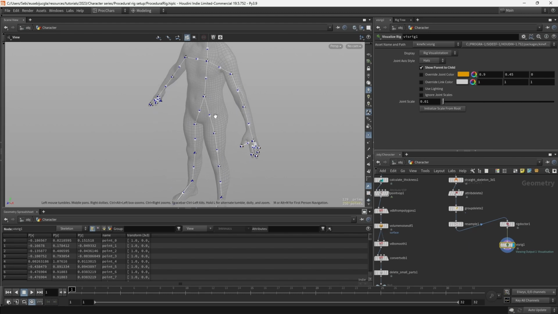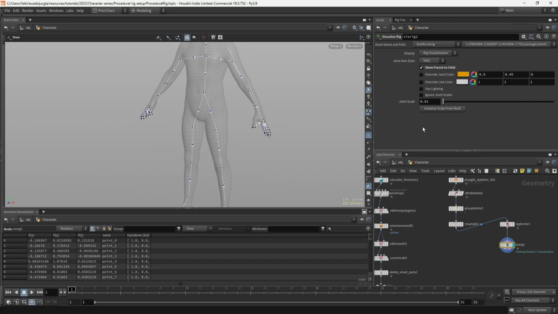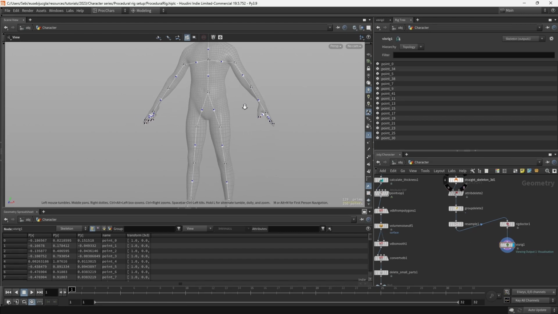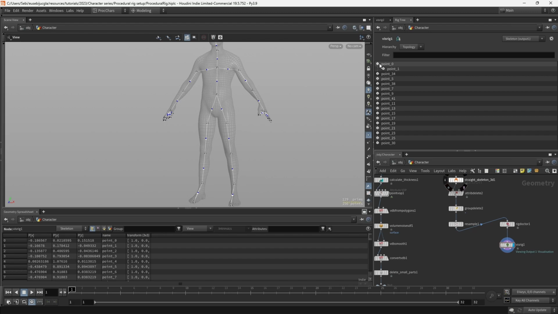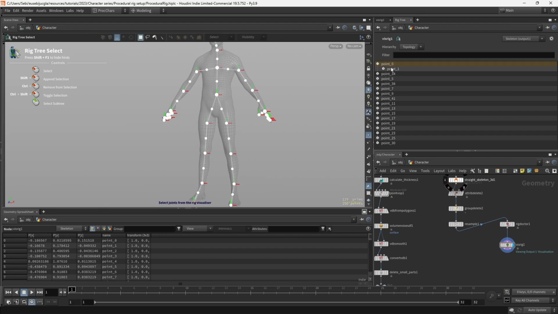So if we look at here, it's still not really working. And if we look at the rig tree, I'm sorry, it is working. Actually, it is working quite well. The only issue is that now we have all these points that act as roots. This is now a good point to visualize how that can be a problem for the animation stage and other methods that we are going to do for our skeleton.